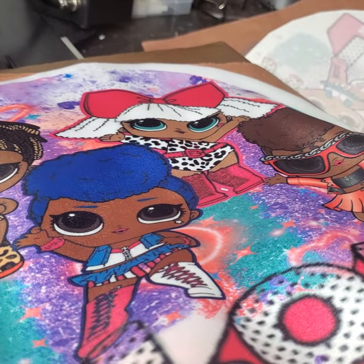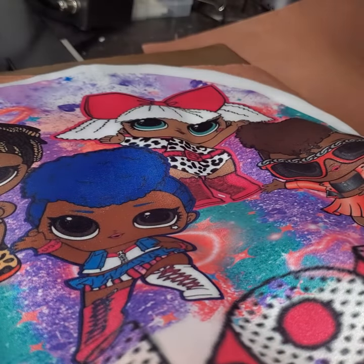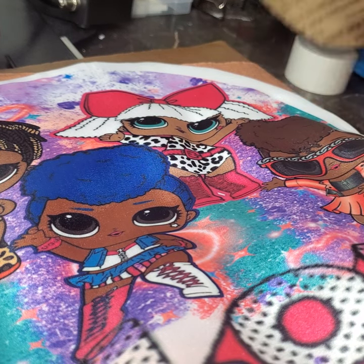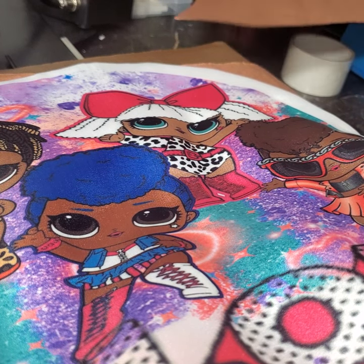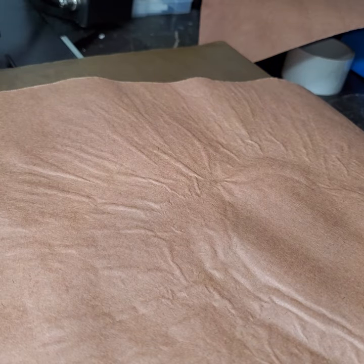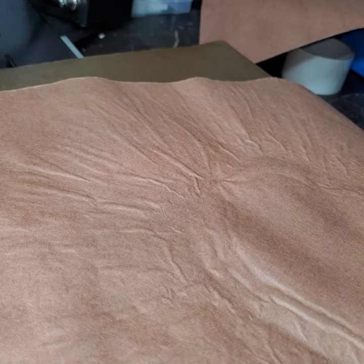That is sublimation on a bonnet. Look at that ink release — that's HTV Runt paper and HTV Runt ink, so they do go well together. I like it, I've been using it for a minute now — very affordable. As always with ZY Creations, thank you so much for watching. You're going to see me do this, a sleeping mask, and also a robe — three separate videos. Stay tuned, happy crafting!